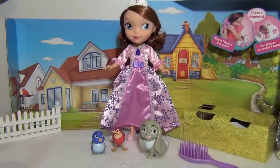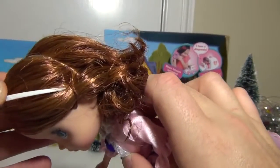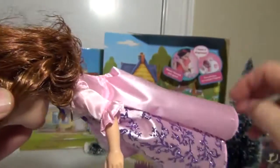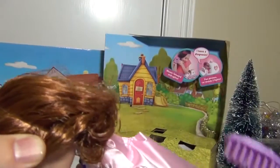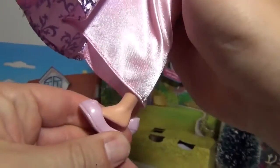Let's look and see some of the features with the Wedding Dress Sophia the First. Let's look at Sophia — first, her tiara, which can come out if you want, but you might wanna leave it in. You can see there's a little plastic band that's in her hair to kind of keep it together. It does come with a brush that my daughter likes to use to brush her hair. And if you want, you can actually take off her dress and her shoes.